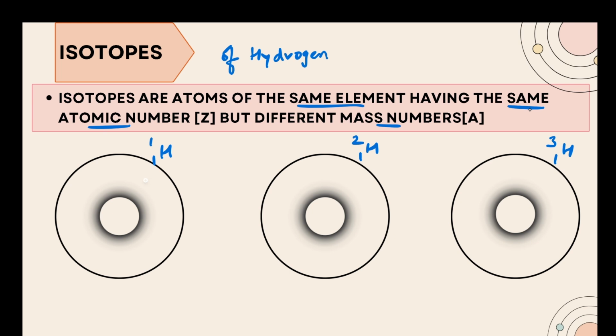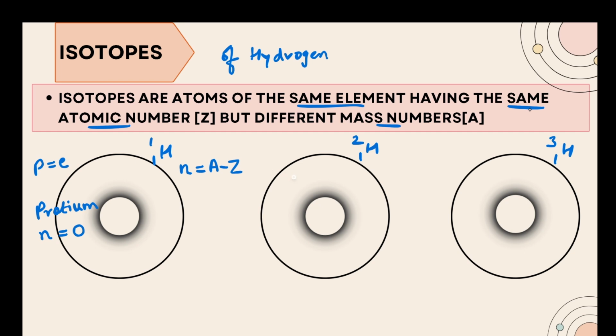So definitely when mass numbers are different, what is going to differ in all the 3 cases of isotopes of hydrogen? Just think, what is going to differ? Yes, the number of neutrons are going to differ, because we calculate neutrons by subtracting atomic number from mass number. So protons and electrons will remain the same in all the 3 isotopes of hydrogen. In the first case, the first isotope of hydrogen is protium, that is the name of the first isotope. Number of neutrons here will be 0.